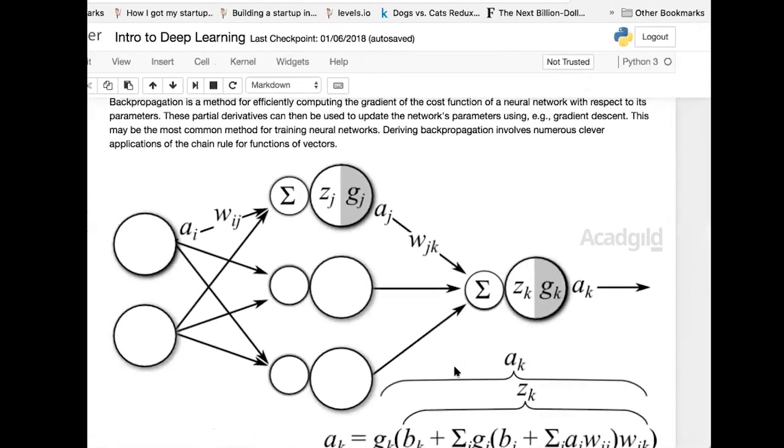Now, this is where it gets a little mathematical, and we need to understand what's happening. Fortunately for us, a lot of clever Russians and famous scientists have derived backpropagation methods to figure out how much of an error to take and assign it to which node. So for instance, in this network, there were two inputs, there's one layer here and there's one output. There was some error that occurred at the final output. How do we know which of these nodes is the one that's affecting it? Think of it in a very simple way.